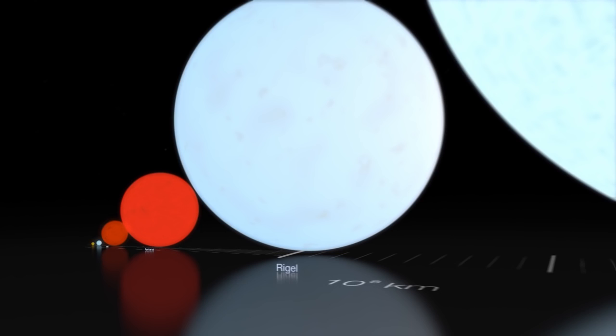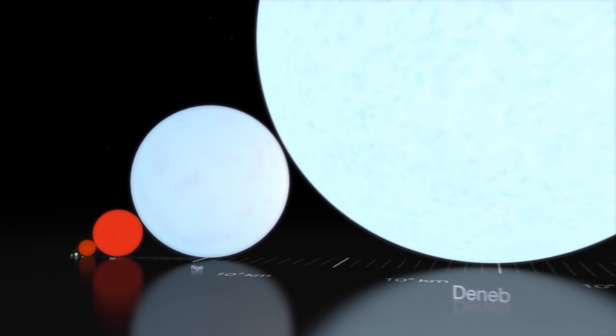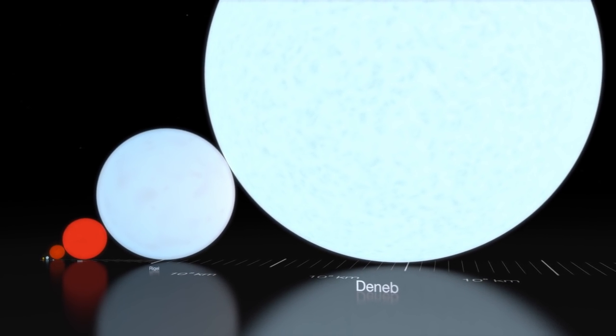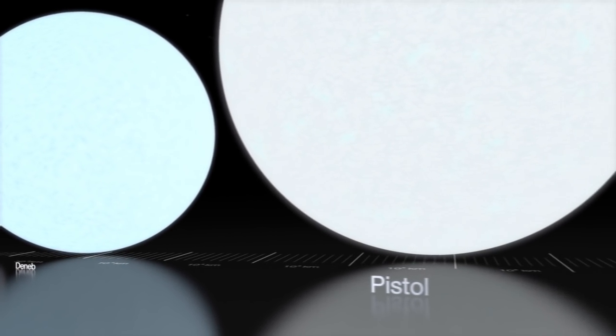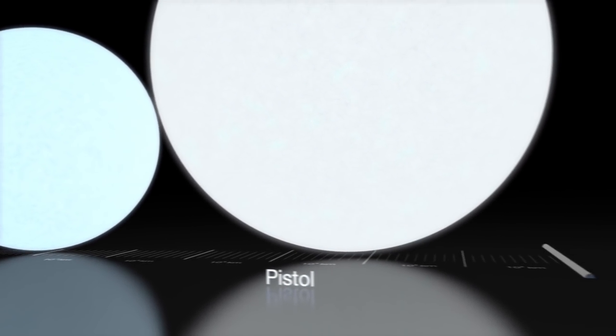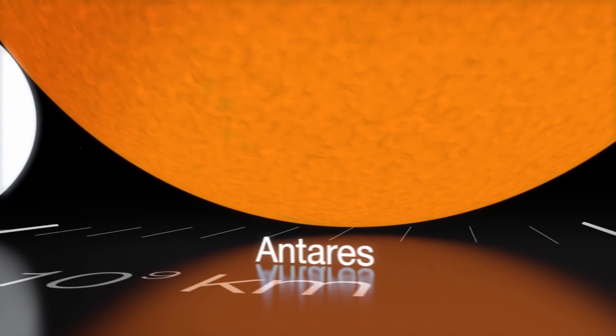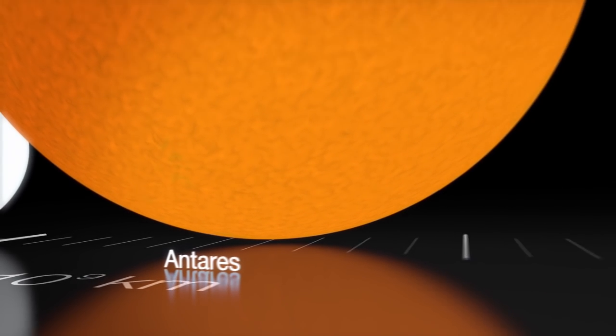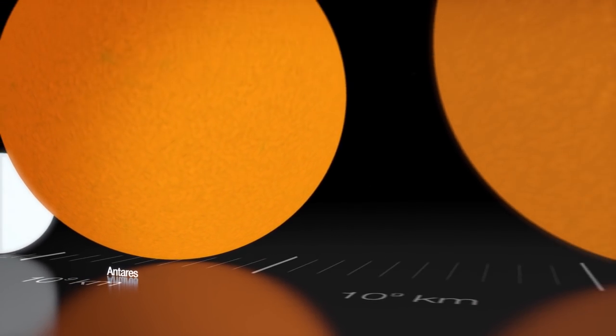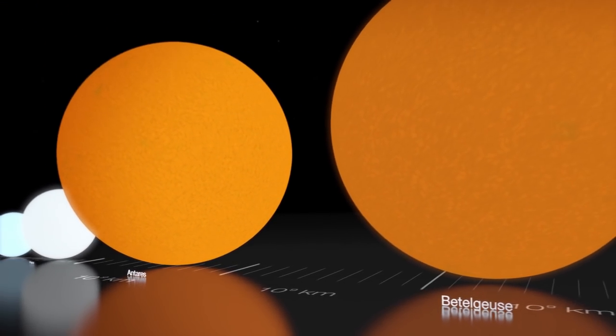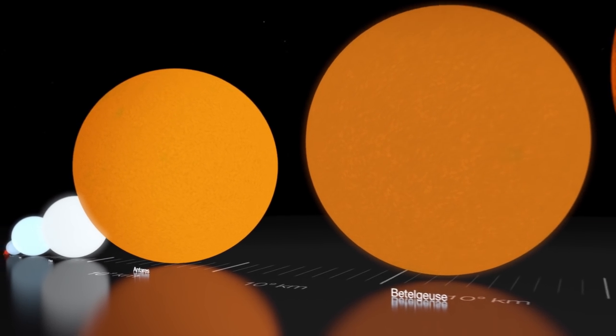As Randall elaborates, we need refined calculations to explain some of the still mysterious details in the behavior of SAO244567. This could not only help us to better understand the star itself, but could also provide a deeper insight into the evolution of central stars of planetary nebulae. Man, until astronomers develop more refined models for the life cycles of stars, aspects of SAO244567's evolution will remain a mystery. All right, and this story is history.